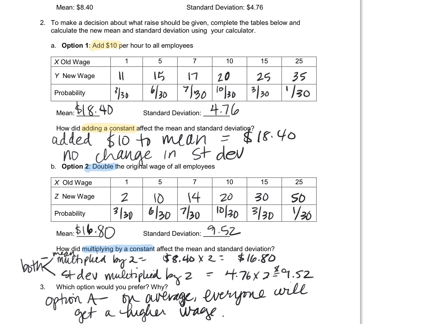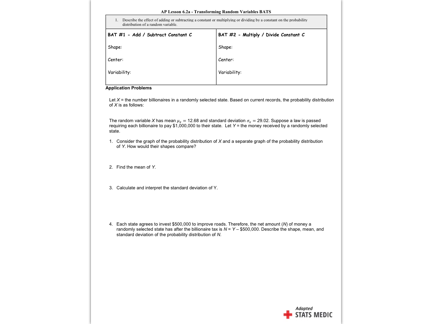Yeah, are we good? All right, so adding and subtracting. This is just recapping what we just did, and honestly, it's recapping chapter 2. Do you remember this? If we add or subtract the constant, does it change the shape? How does it change? It does change the shape? Is that what you said?